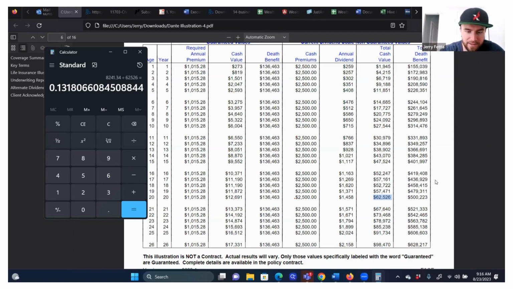Actually, that's a bit of a bigger number than I want to play with. Yeah, let's say 20 years. Okay, so you have 62,526 as your beginning balance at 12%. Screw it, we'll do 30 years. For 30 years, so that's 62,526 is going to grow to $2,247,787.27. I'm going to go ahead and write this on the board so that we can all see this, right? We're going to round up to the nearest decimal. So this is going to grow here if you just use cash. You didn't use a policy. You just took 62 grand and you put it into real estate at 12% and let it do that for 30 years, okay? That is $2.247 million. That's what that'll grow to.